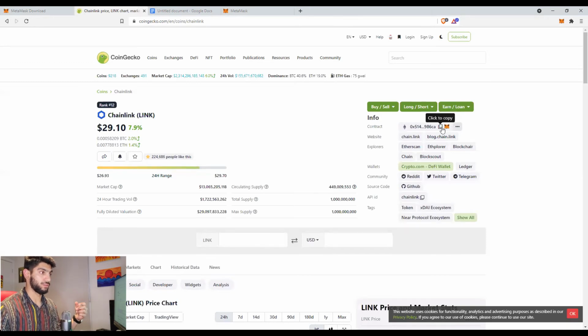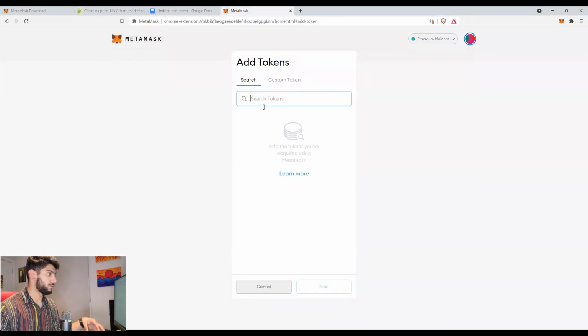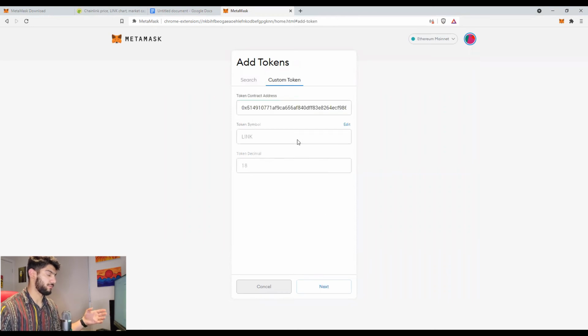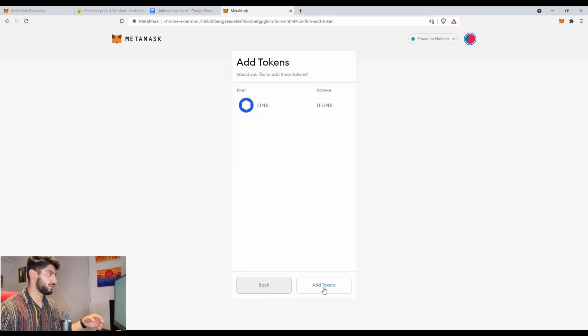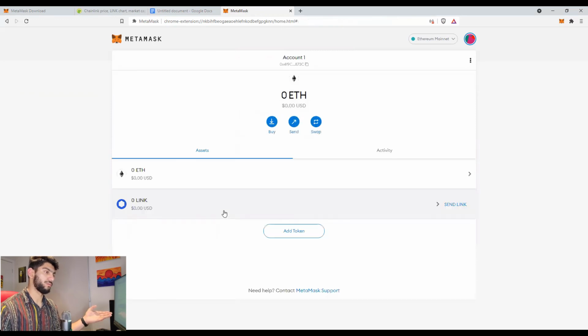I will also copy here, and it will also show you on the explorer Etherscan, which is also a MetaMask option, you see. So I will copy this. I will add token, paste, it automatically pops up, and then I will go next. See, this is added. I'll go back and it will show up here.